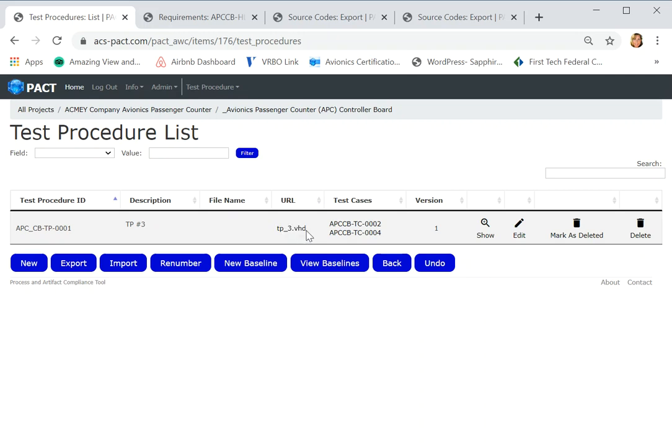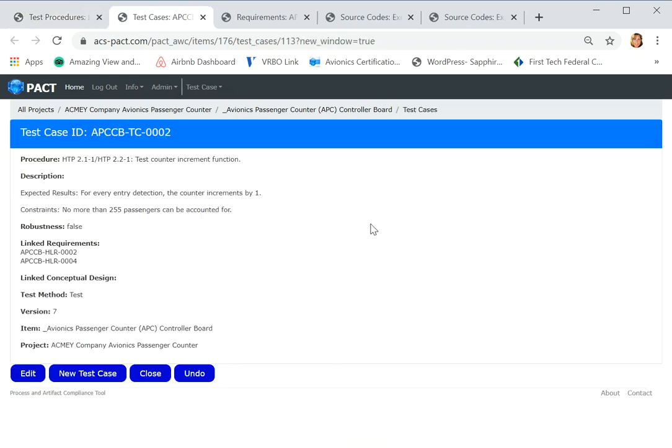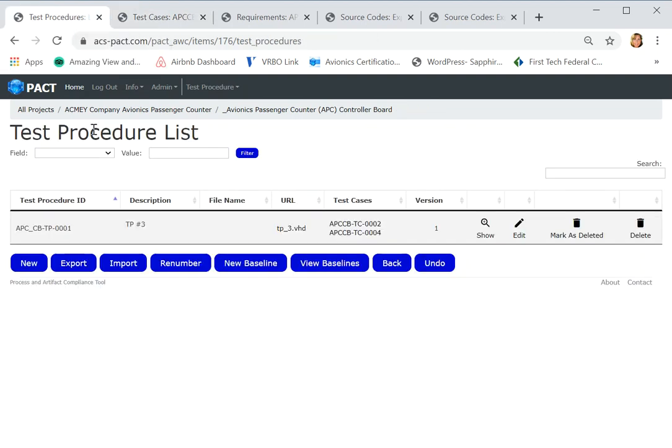So remember, the test procedures are how you execute the test cases, and we actually have it linked to 2 different test cases. To make sure those linkages are correct, we could click on them, and this pops up again in another window, so you can take a quick look at those test cases to make sure those are the ones you want to be running. You could edit, which, let's see, do we want to do that? No, I don't think we want to do that in this case. We could export, import, again, renumber, the same types of things.